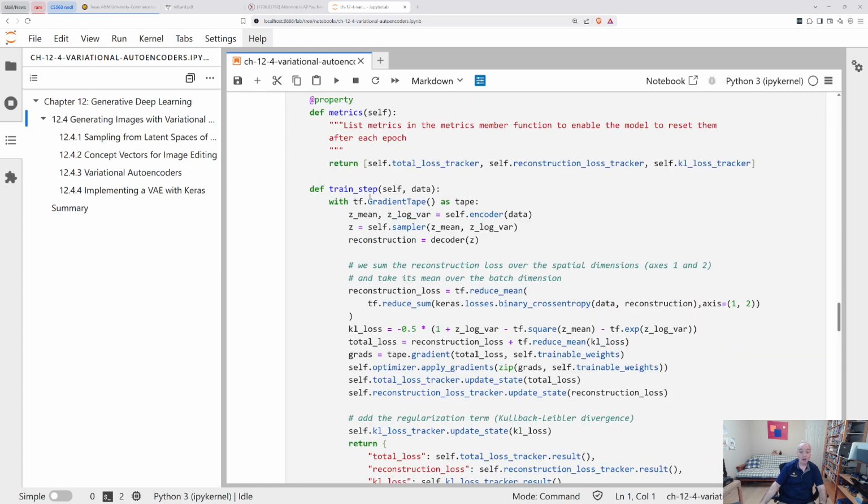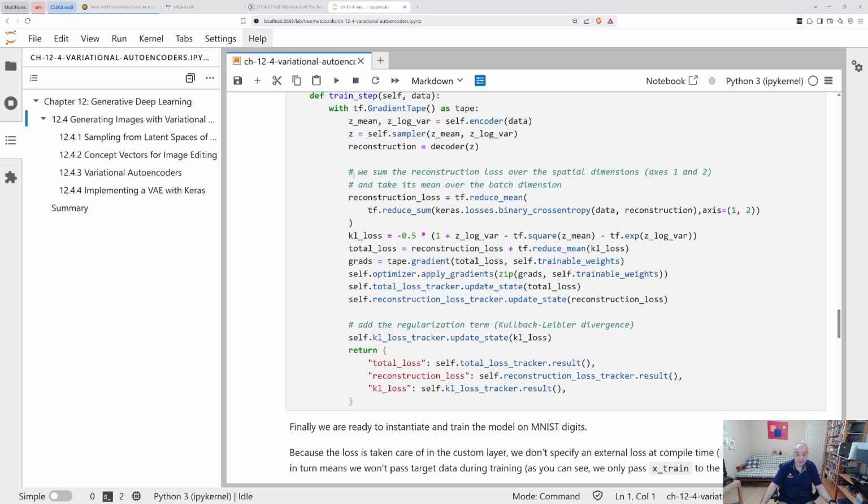So the secret sauce of the variational autoencoder is going to be happening here in our hand-built training step, right? This is called externally, for multiple epochs. This is just a single training step. All this happens inside of the gradient tape. We're basically doing the forward pass through here. We start with the encoder for an input image to get that mean and log variance. The sampling layer will then turn that into a single vector, and that gets passed through the decoder. So the parameters in the encoder and the decoder weights are going to be modified, which is going to end up representing this latent space.